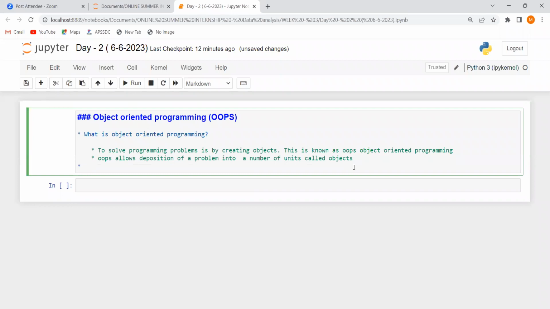So by using Python OOPS, it is one of the ways to solve a problem and to design and build applications by using the OOPS concepts, class and object.